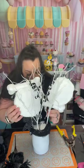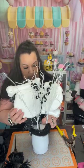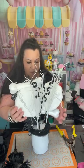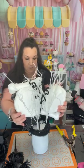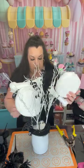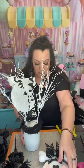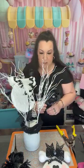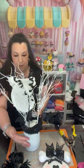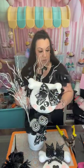Problems. See, I keep doing it in the same hole and I'm making a mess there. And I don't want to keep doing that. I could always add another piece of styrofoam. Okay. They're not perfect. They will be. Because he's falling a lot. He's falling. But in the meantime, he's good, but we'll stick a flower. I'll do it from the back.